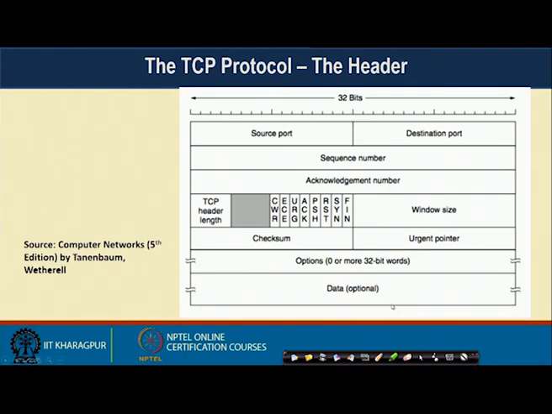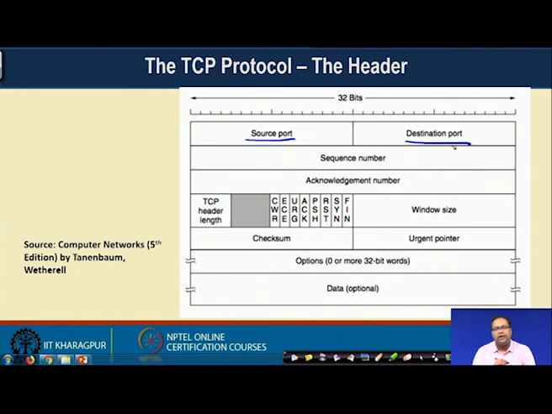Okay. So, this is the header structure of the TCP protocol. The well known fields are already there that we have looked into: the source port and the destination port to uniquely identify the application through which you are making a communication. You have the sequence number to uniquely identify each byte, and an acknowledgement number to acknowledge the bytes that you have received. I made a mistake while talking, I said sequence number for packet rather than sequence number for the byte, because we are using byte sequence numbers. So, we should use the correct term here.